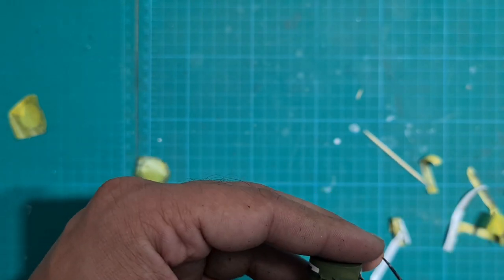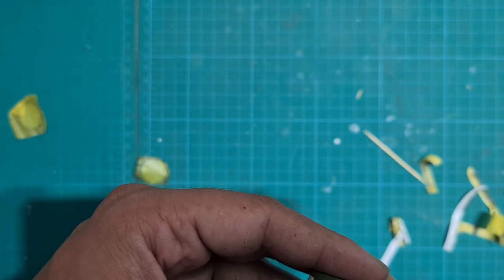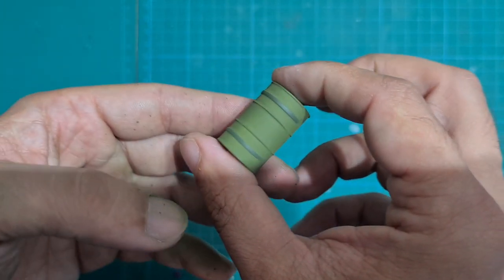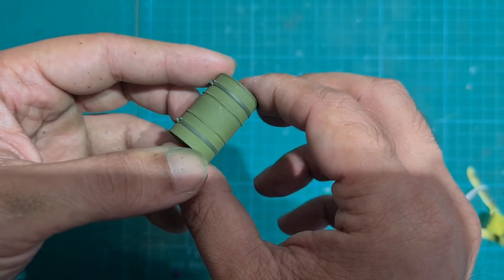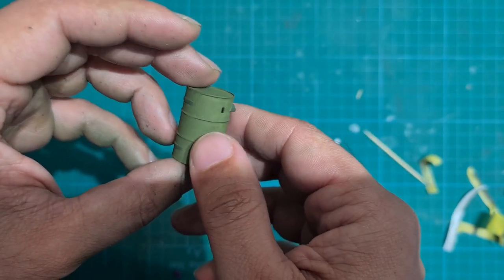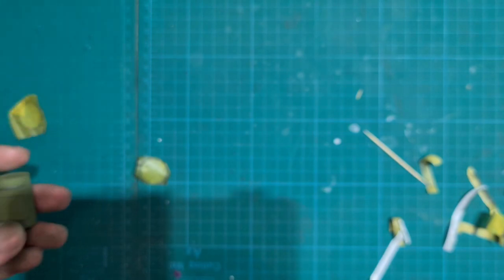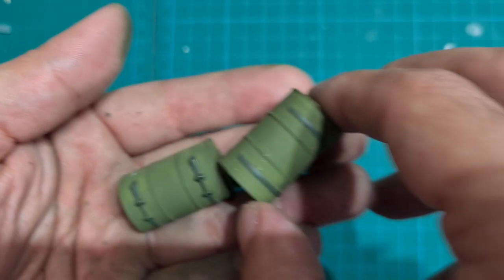Rightio, so we just finished unmasking this, and you can see the stripe looks nice and clean. I'm just going to give this a bit of a detailed paint, parts of the thing that I didn't really mask off, and I'm going to show you both the fuel drums together, and then we're going to put them onto the T62 model tank.